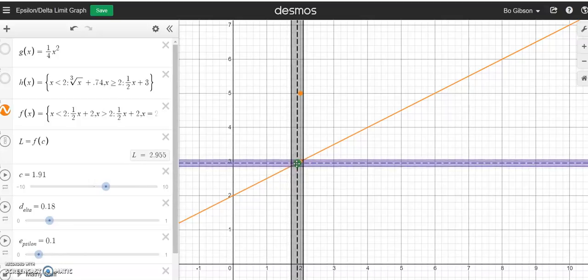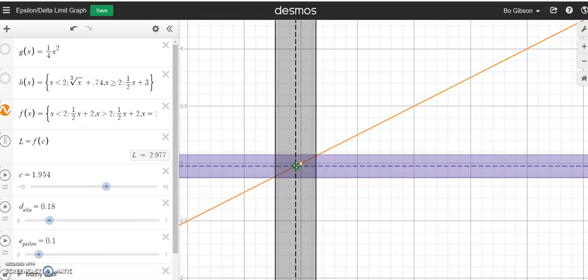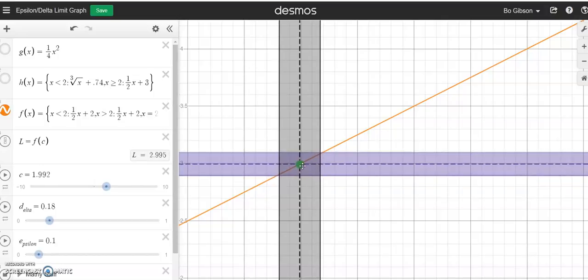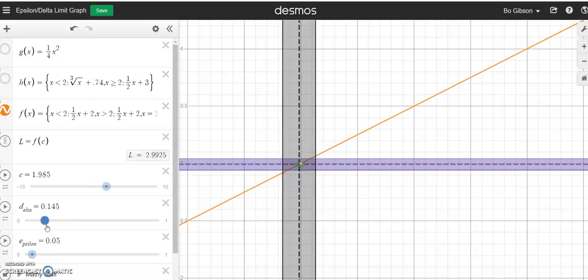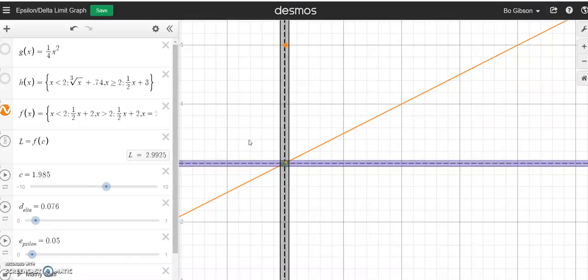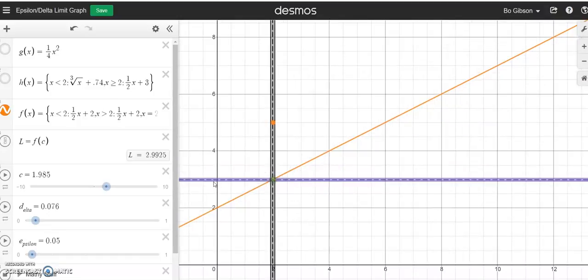and we could even pull out our epsilon and delta definition, and as I box in this point, as I get closer and closer to 2, Desmos won't let me actually get on 2, but I can get pretty close. If I do that same process where I make epsilon small, and then figure out how small I need to make delta, I can still do that, and I'm going to close in. This box is going to close in on 3. It's not going to close in on 5. So my limit is 3, and my function value is 5.